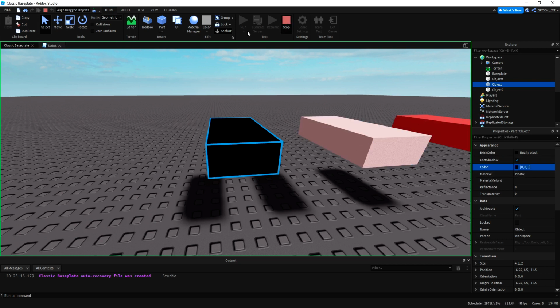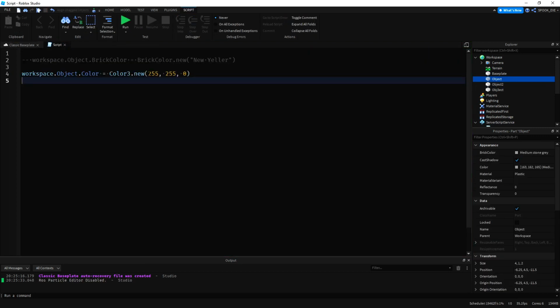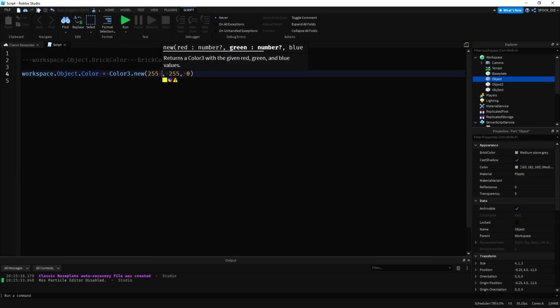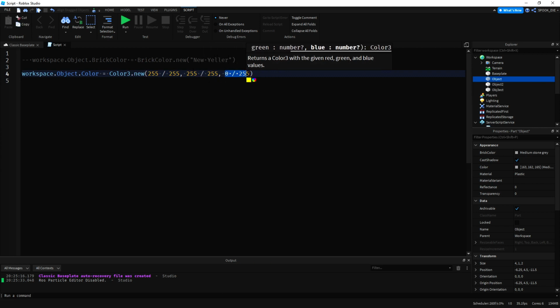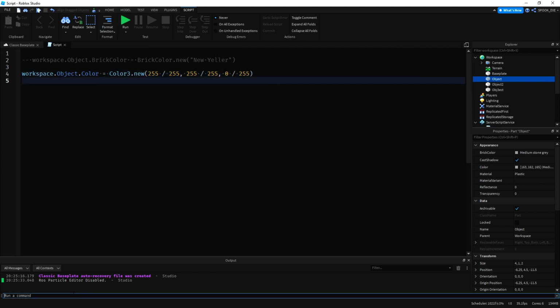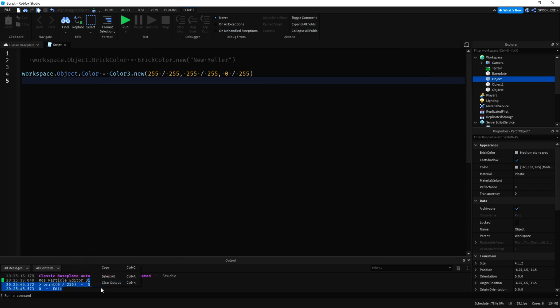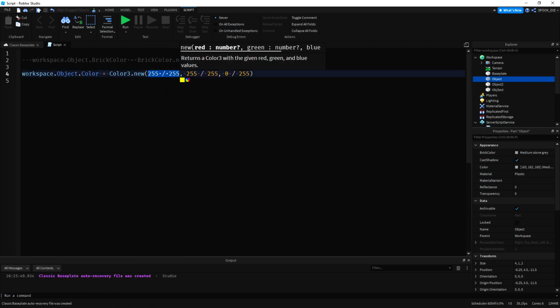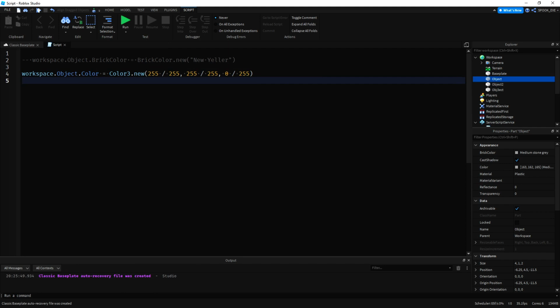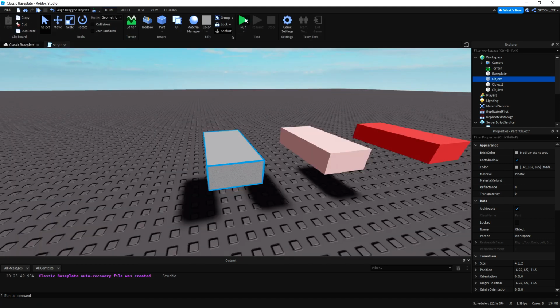So what we need to do is stop the game. We need to go and divide it by 255. So 0 divided by 255, I believe, let's see if that returns 0. That returns 0. So that pretty much says, okay, divide it by 255, which is the highest number, and that will change it to a decimal from 0 to 1.